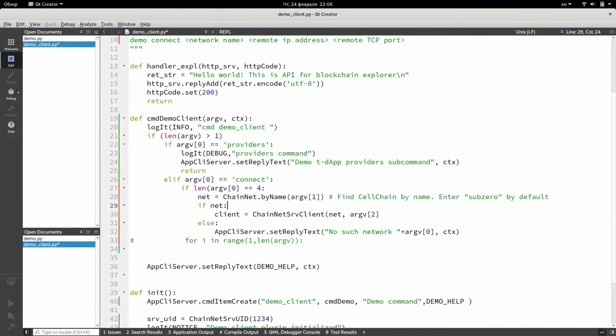And here we could use this with argv 2, argv 3.